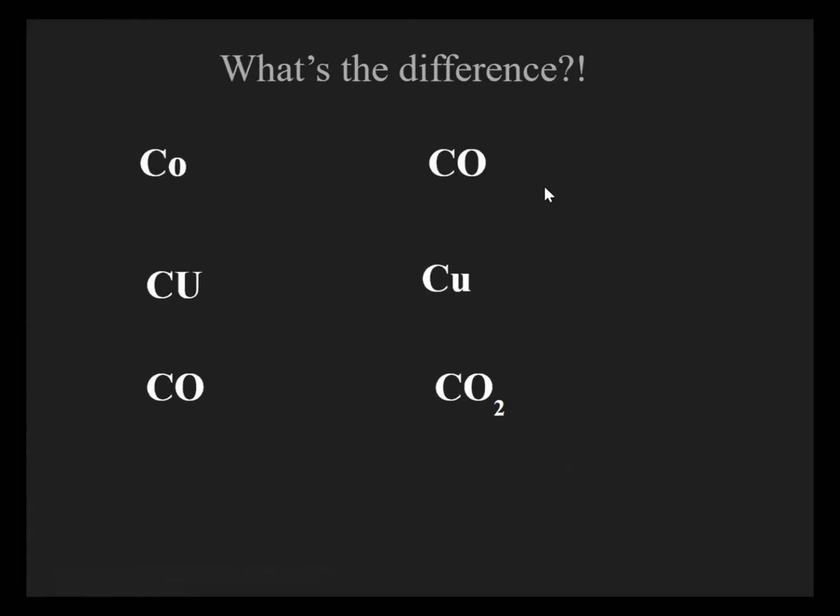You're like, who cares? What does it really make that much of a difference? I mean, come on. And then you could look at this one: capital C, capital U, capital C, lowercase u. Does that matter? Does it really make a difference if you have one carbon and one oxygen or one carbon and two oxygens? Who cares? It's still carbon and oxygen.